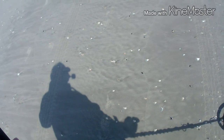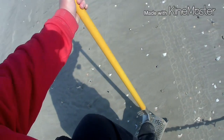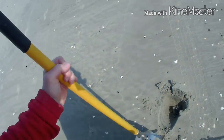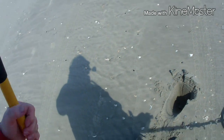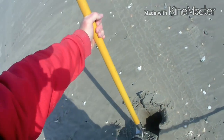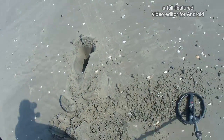Okay, I got a mid-tone here, or a low tone. Either small or deep. Let's see what we got. First off, let's see if it's small. Take one scoop out. Still down there. It might be something good. Still down that hole. Getting some deep targets. I love this all metal pinpoint. It's remote switch. Picks up those tiny signals.